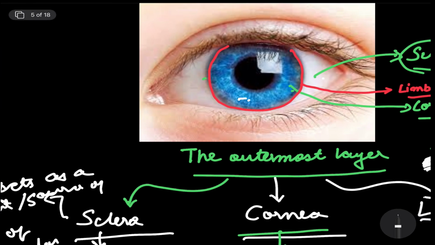This entire blue pigmented part of our eye, or rather our eyes have different colors because of what? It is because of the iris. Okay, so is iris, even though we can see iris from outside, a part of the outermost layer? I've already talked about this. It is not. It is part of the middle layer, but since the cornea is transparent and acts like a window, we can see into the middle layer, or rather a part of it, that is the iris.